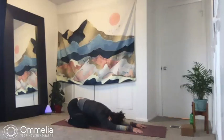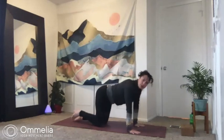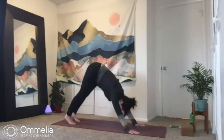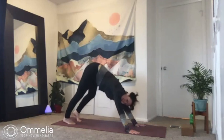Big breath in. Full breath out. Inhale, slowly start to press yourself up. That tabletop position. Curl the toes under, downward facing dog, hips up and back. You can walk the legs out if that feels good. Shake your hips side to side.